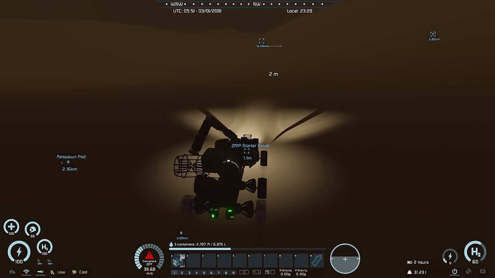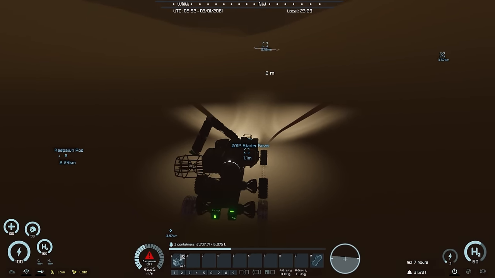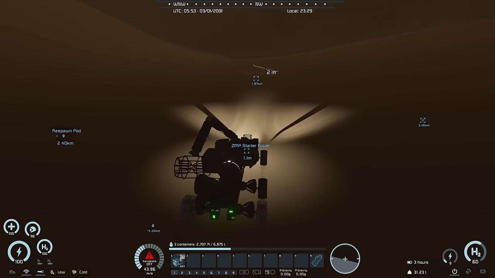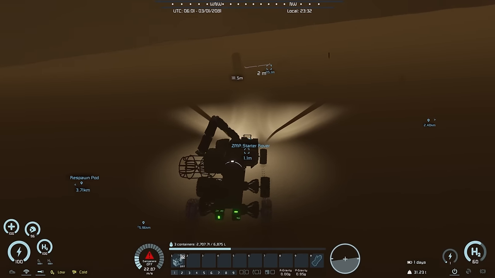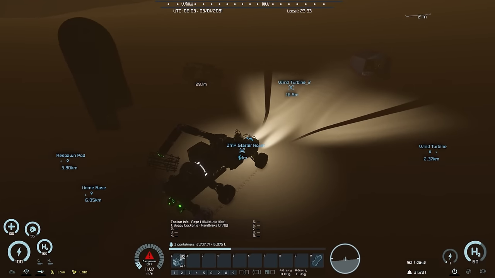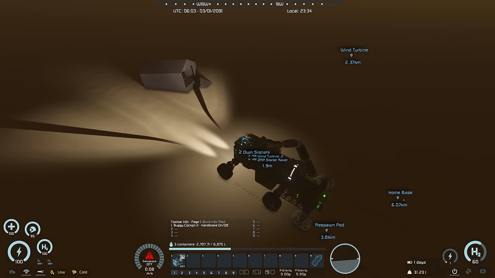Well, on the plus side, there is a grid still where I marked the GPS. So hopefully this turbine's still here. There's always the possibility someone else could have run off with it while I was gone. Oh no! I think someone might have been here! No! The wind turbine's gone! Oh no!